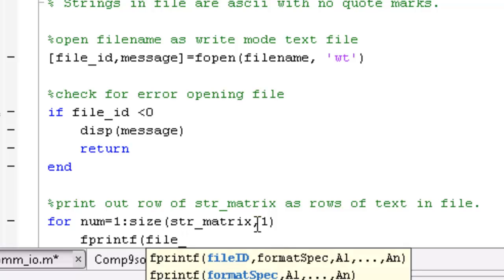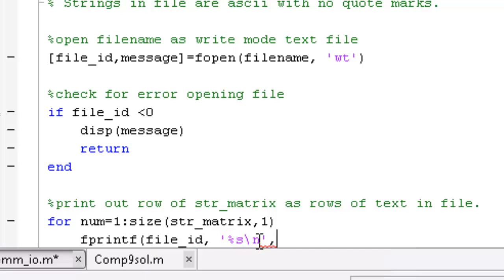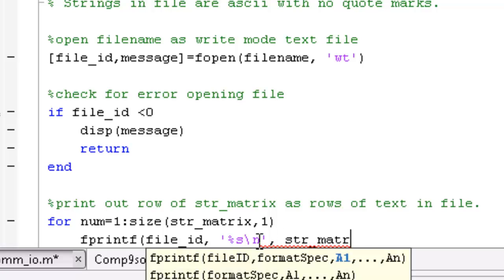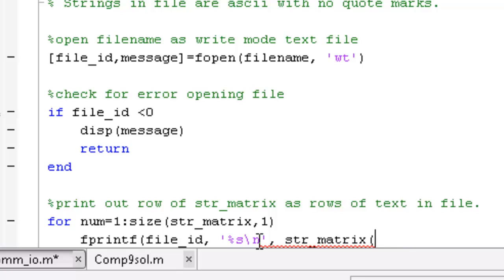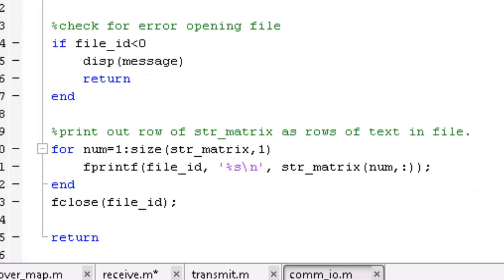And the way to do this with a file is it's fprintf, and you use the file ID first, and then I want to have it as the string, and then a \n is for a new line. So this would be the syntax for printing it. And again, I want to close the file ID and make sure I have my return.